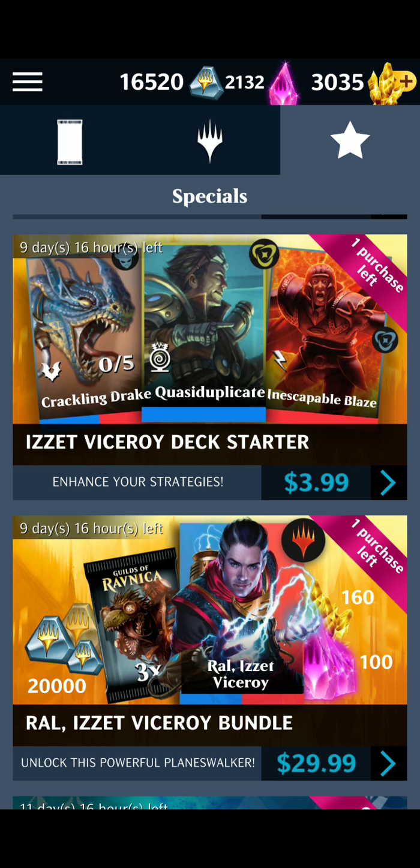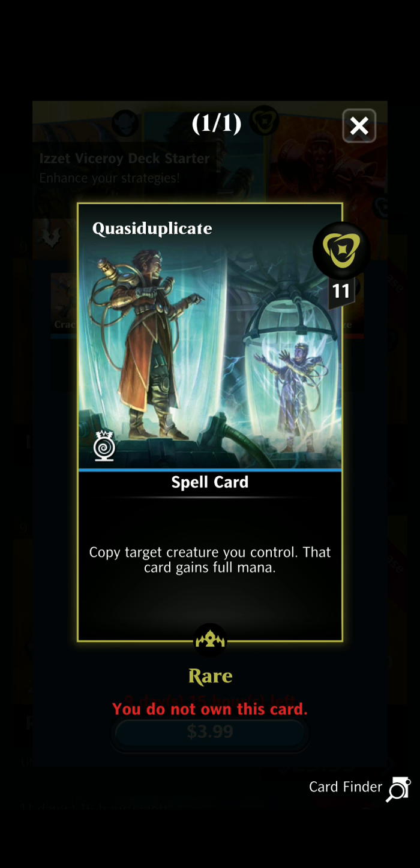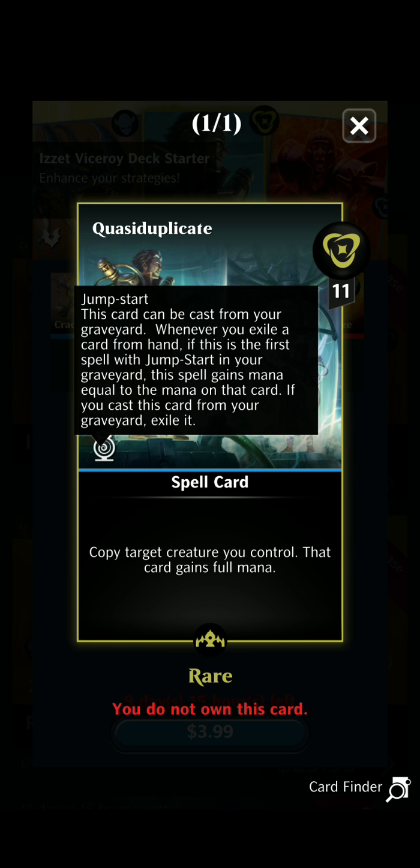This is a fun card. If you can't get it, it may be worth that $4. Copy target creature you control. That card gains full mana. And what this card has is Jumpstart.